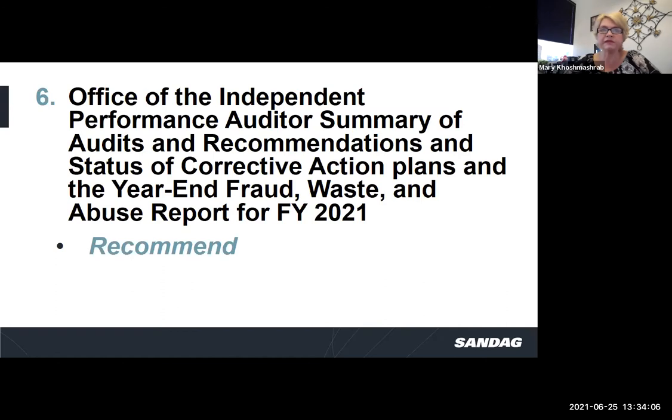Another thing that's really important is that we reach out, and we will do this shortly on an annual basis, just to remind management. I think most of them have gotten used to OPA being involved, and so when an audit comes, they automatically loop me in, and then they make sure I get the draft and the final report. So they've been, for the most part, good about that, but there's a lot of moving parts to audits around SANDAG, and so we'll send a gentle reminder out every quarter, reminding SANDAG staff that if they're involved in any type of audit, whether it be internal or external, and hopefully internal, it shouldn't be, because that should just be me in my office, that we're involved in it, we're looped into it, so we can make sure that it is making it to this report. So with that, if you have any questions, I'm happy to answer them.